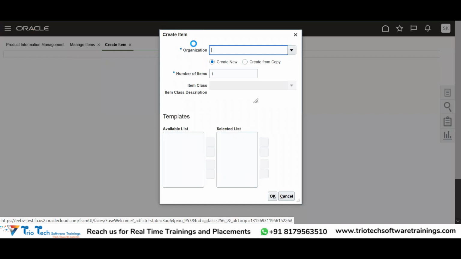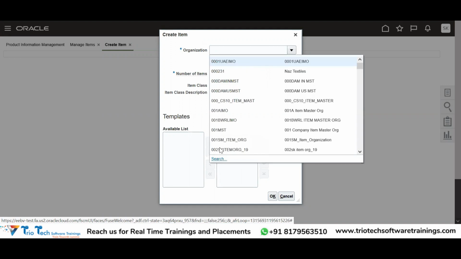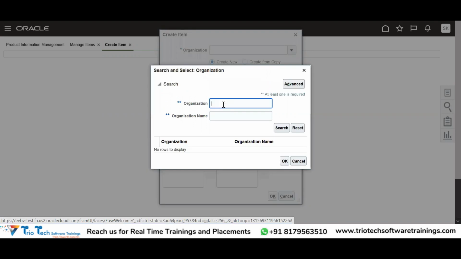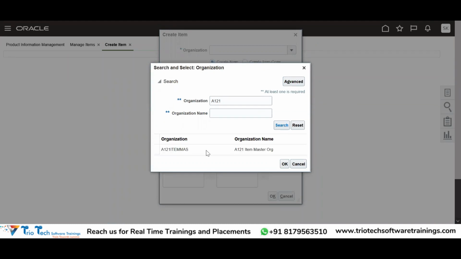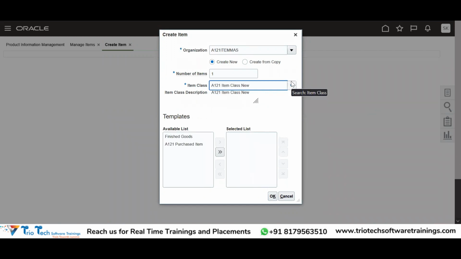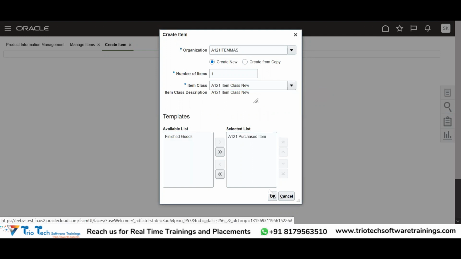Here, as we were saying, the first item will be created in the master. So I'm going to choose create new, just putting one item, the same item class which we have given. Then we'll use a one-to-one purchased item. Click on OK.